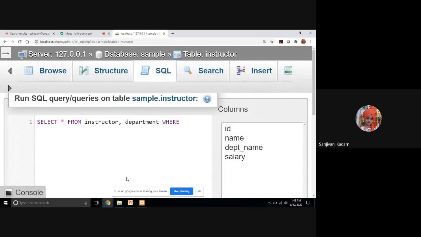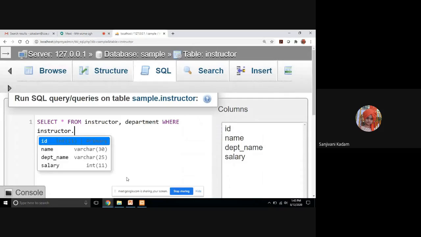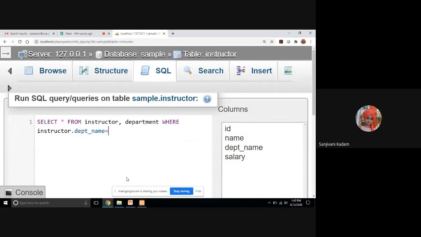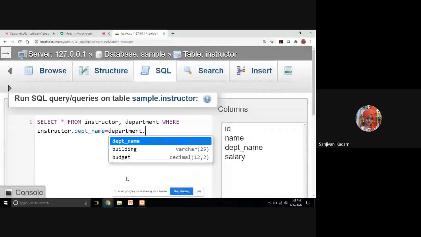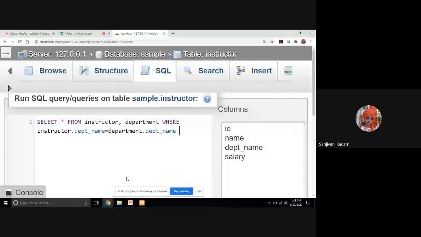So let us write the condition: instructor dot department name equal to department dot department name, and salary should be greater than 80,000. Okay, this is how we are writing the query.